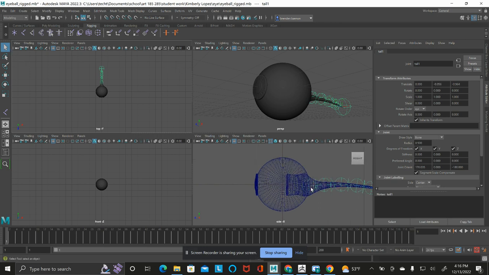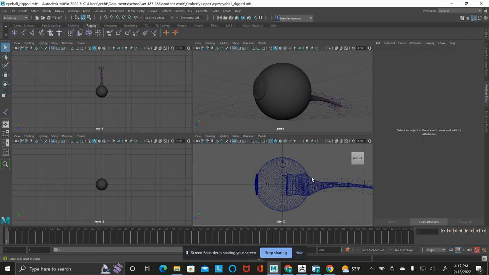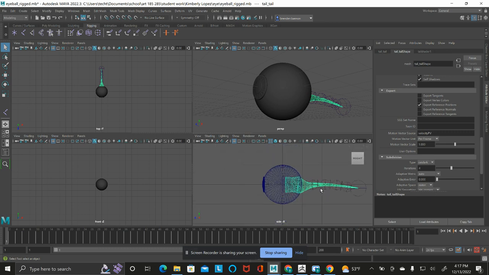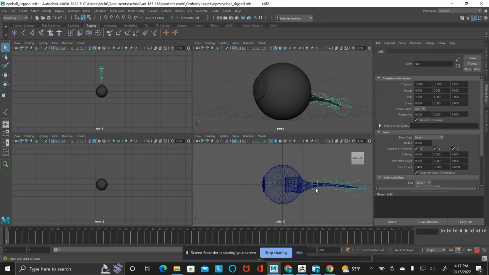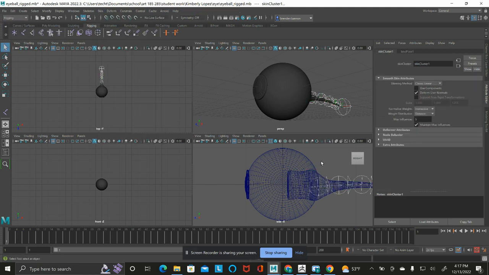And then what do I want to do? I want to grab this tail, and then we want to grab the joint here, and I'll go shift up, and then I'll hold shift and grab the mesh for the tail, and then I'll go to skin, bind skin.